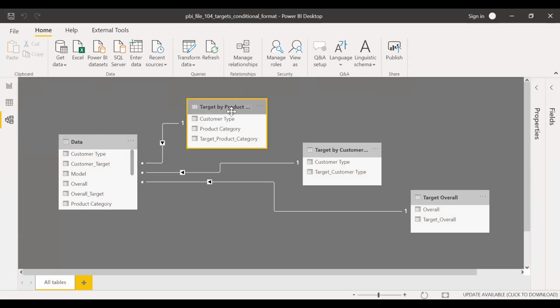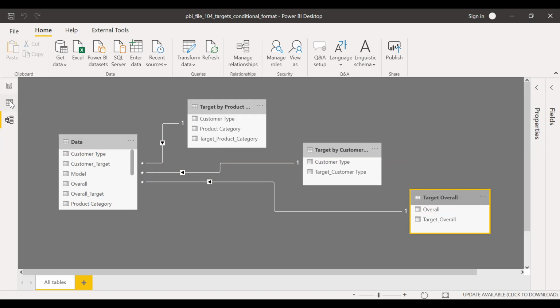One is for product managers, one for the business type, B2B and B2C, and the overall, if the overall business head wants to see. The join condition is product category to product category, one to many, and target by customer type, again one to many, and the overall business, overall to overall, again one to many. This is how it has been modeled.